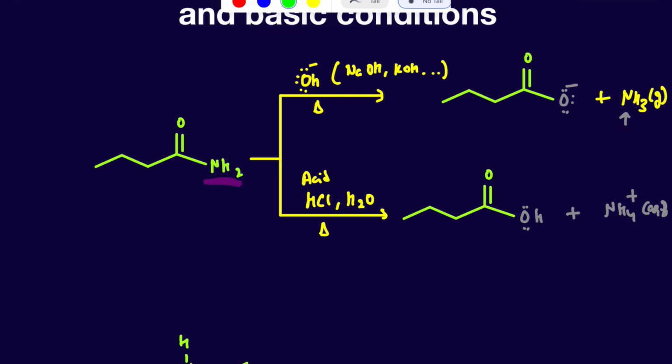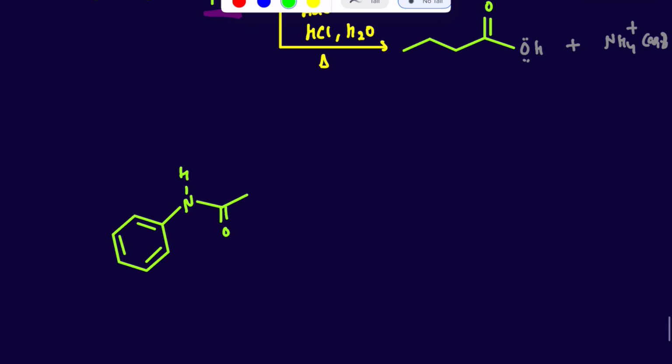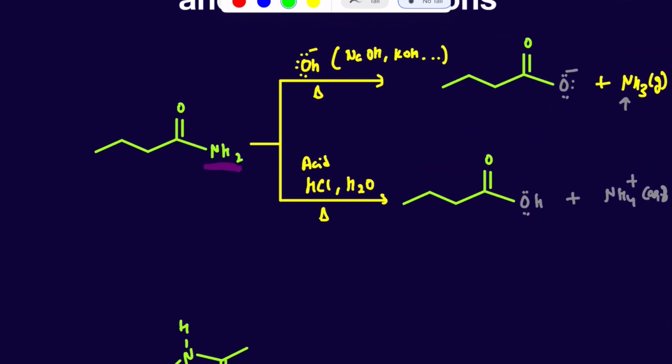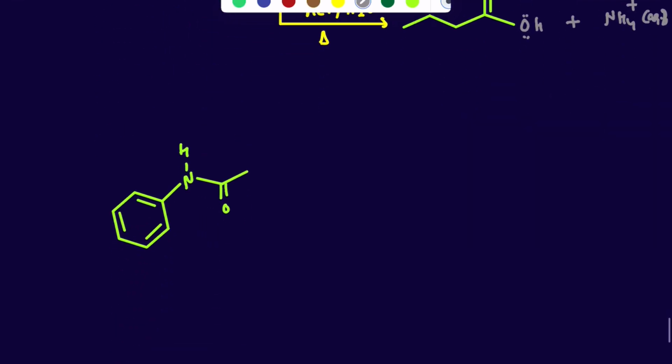And a lot of times they worry more about the type of, or how the carboxylate or carboxylic acid is going to look, and not worry too much about the amine. But if you're worrying about both of them, this is how it's going to look. Now let's try another example. So I want to do the same thing. I want to run this under acidic condition and in a basic condition.